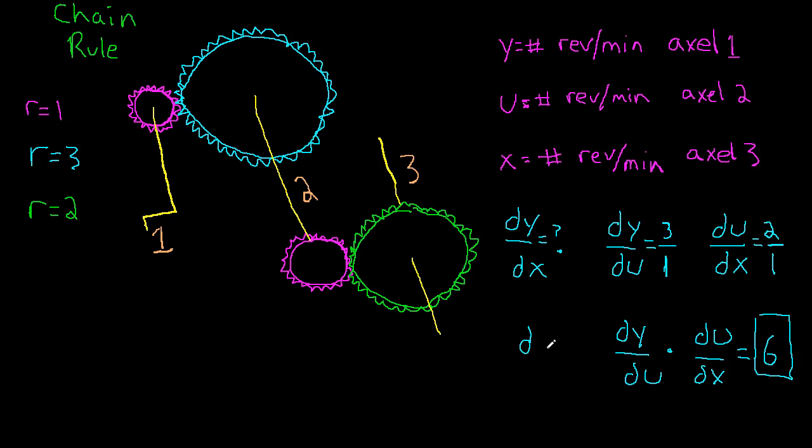So let's just look at the notation here. Okay, we just said that the change in y with respect to the change in x is 6, and we did that by going through these 2 other rates of change. Okay, now you could think of it this way. You can actually kind of think of these du's, sort of kind of canceling out, if you will. We don't really do that, but look what's left over. We have dy dx. So that's kind of, I suppose, intuitively why these 2 things are the same. But hopefully you saw why we had to multiply these 2 rates together in order to get 6 revolutions.